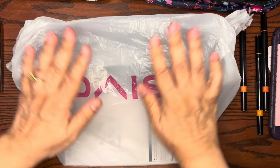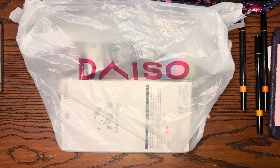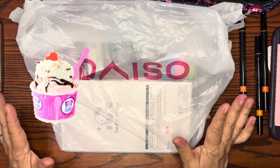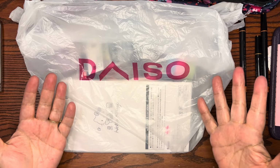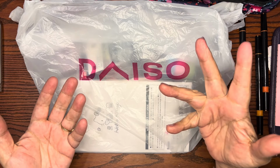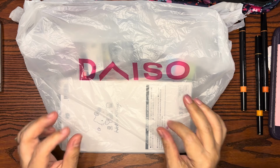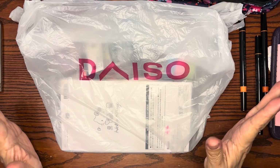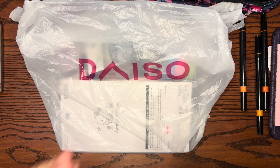Daiso. Funny story about this. I was actually going to Baskin-Robbins to buy a scoop of baseball nut because it's baseball season now. The only time of year you can get baseball nut is during baseball season. And it's a French vanilla with a raspberry swirl and cashews. Cashews are my favorite nut. I love raspberry, love French vanilla. Awesome. And I get a scoop of my old-time favorite, Rocky Road. That's what I was going to do, right?